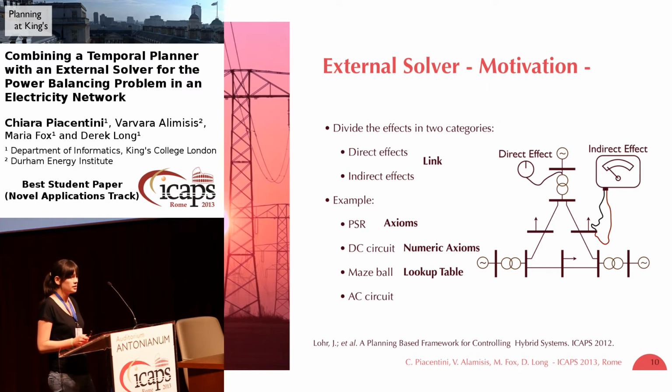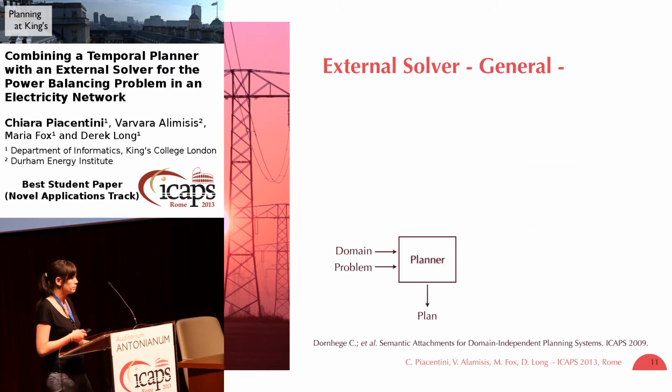In our case, this approach is not feasible because changing, for example, a tap of a transformer changes all the voltage of the network, and vice versa, the voltage of the network is determined by all the transformers. So the size of a lookup table will increase exponentially. What we use instead is an external solver.